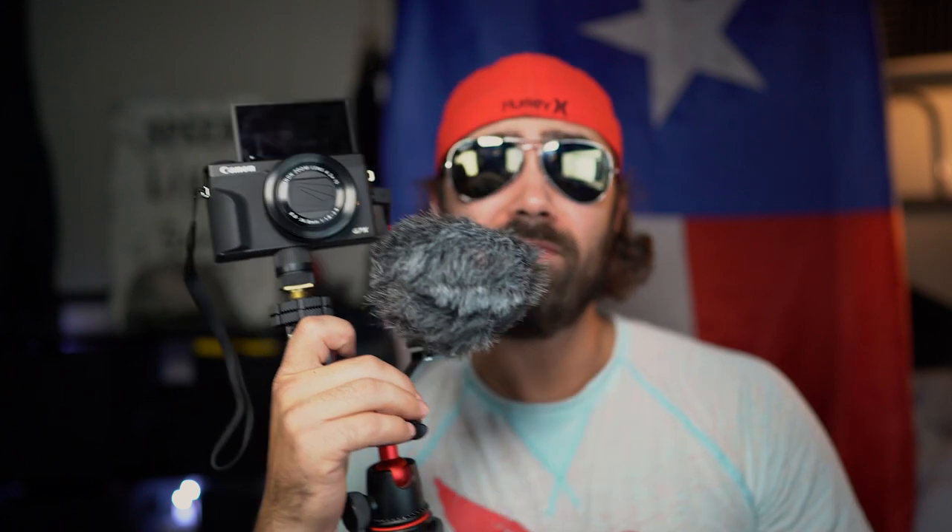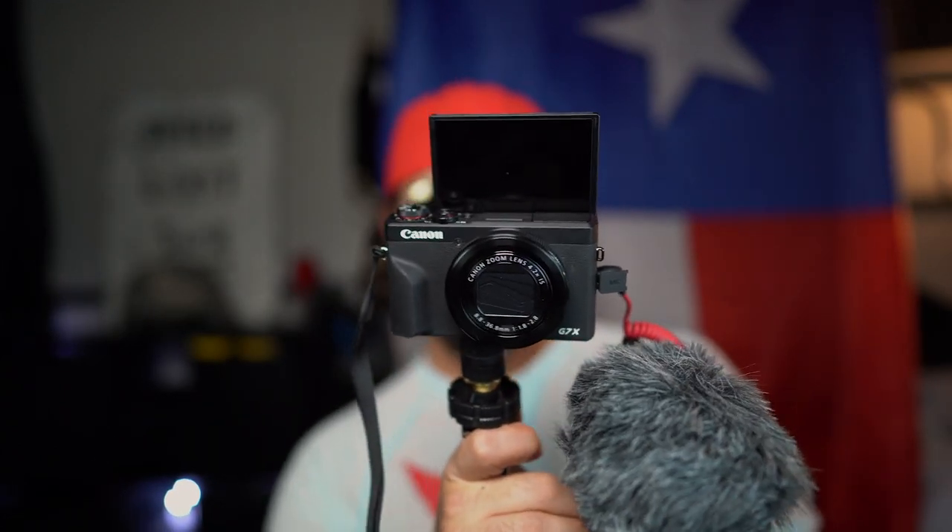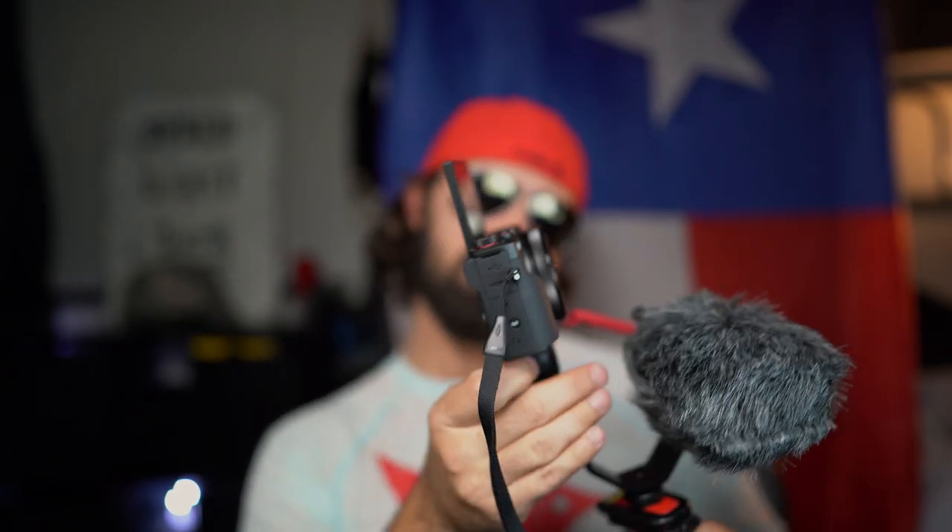Turning a small compact camera into a huge rig kind of defeats the purpose for me. I just don't understand why you'd take a small, lightweight, compact, very portable camera and build it into this huge thing. The whole fact that it has a microphone port kind of defeats the purpose in my opinion. Just use the camera as it was meant to be used — by itself, without all the extra stuff. Let's go ahead and jump to the test between the Sony RX100 Mark 5A and the Canon G7X Mark III.